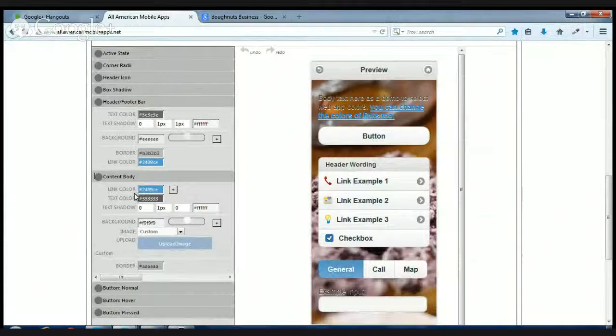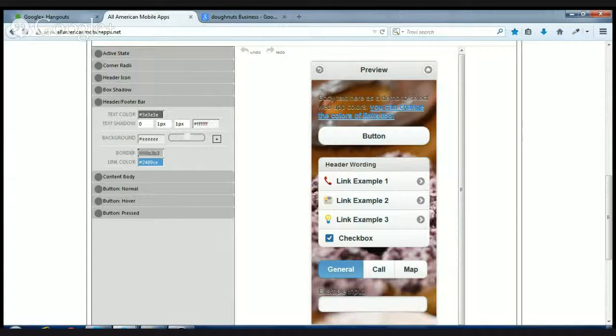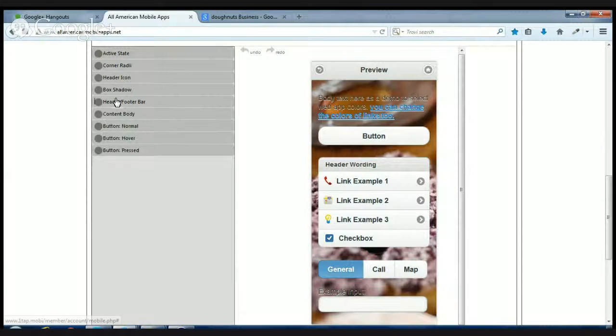I'm not going to get into a lot of the other stuff because it's a little more technical. And as you get to building the app, if you have questions later down the road, feel free to email us and we'll email you back, or one of our correspondents will get with you. All right. Now you go back up here, go ahead and close all this stuff.